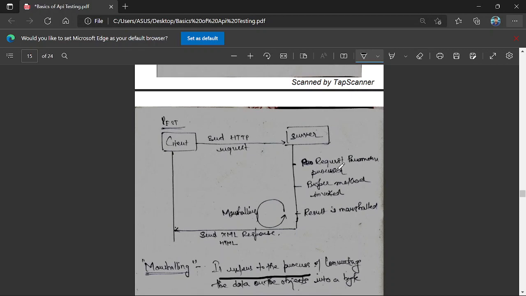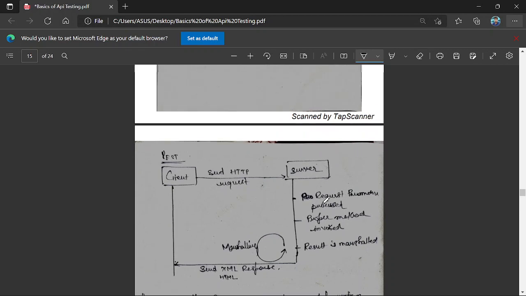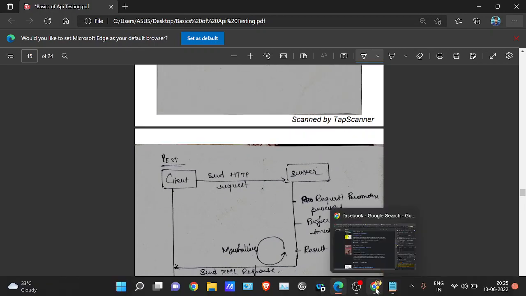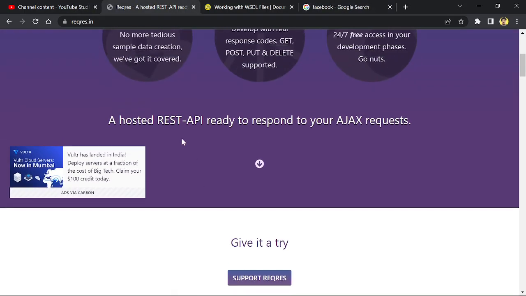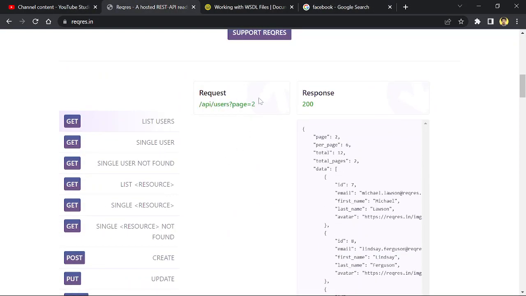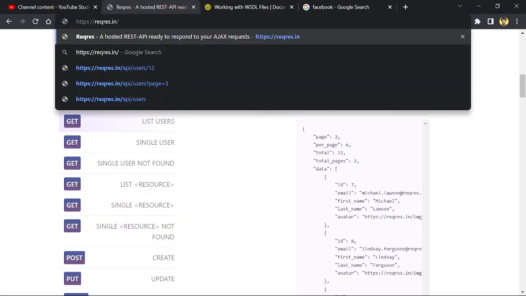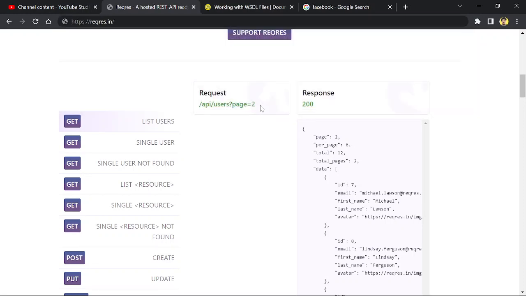So now in REST services, the request parameters are processed like this. See here, these are the request parameters. If you search something like this, let's copy this.